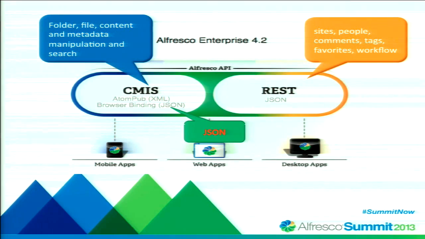And combine that with the RESTful API, they're both JSON-based. So I'm hoping that some people are going to write some great apps on top of Alfresco using just JSON. So you can do it in the browser. All the hipster people writing their code, they can use JSON in the browser, just calling it. There are libraries, so CMIS libraries, client libraries for particular languages, but if you just want to, just use the JSON. I'm going to show you some of that in a bit. Okay, so I'm going to talk a little bit about the public API, and that's going to be groundwork for a little bit more work in a minute.